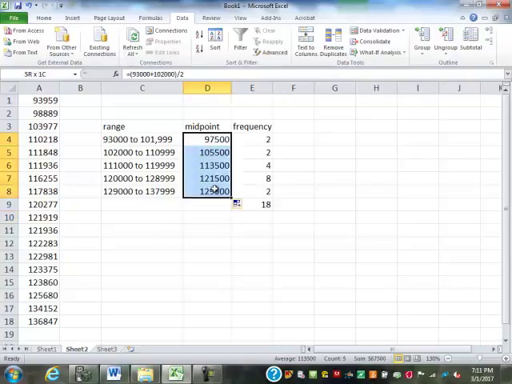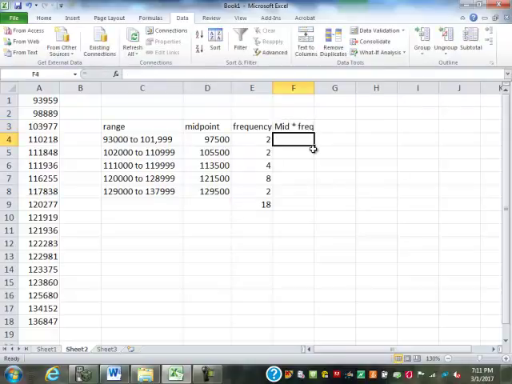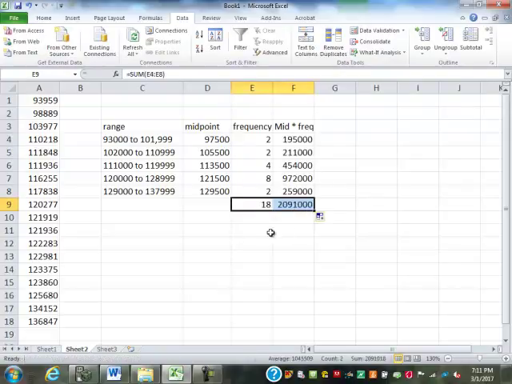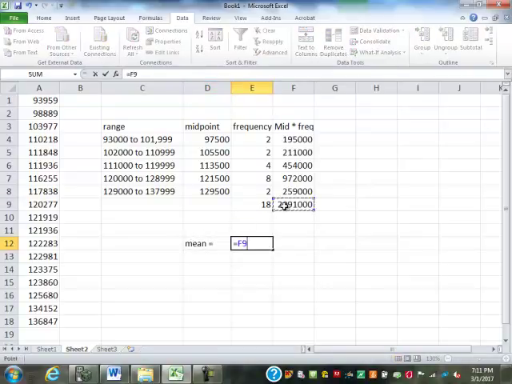Now that is what I would use for finding my mean and my standard deviation. At this point, you can see these are going to be approximate. So to find my mean, I'm going to take the midpoint now times the frequency because I don't have a single number here that I can use, so I have to use that midpoint. Then I find the total of that, and my mean is found by doing this divided by that. So the mean here is approximately 116,167.